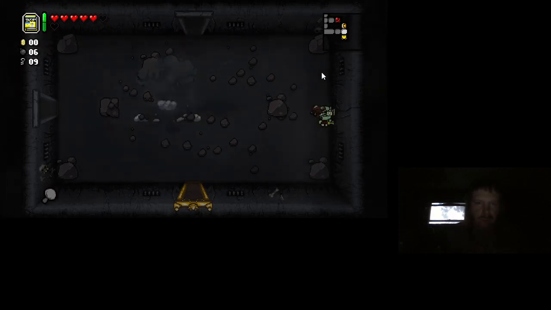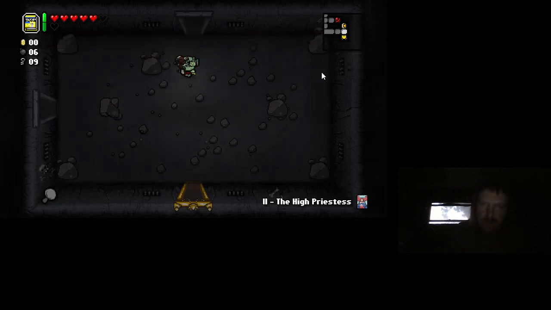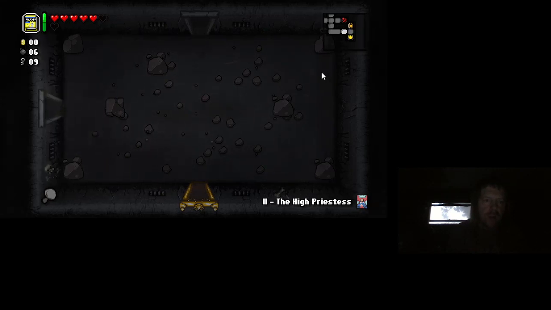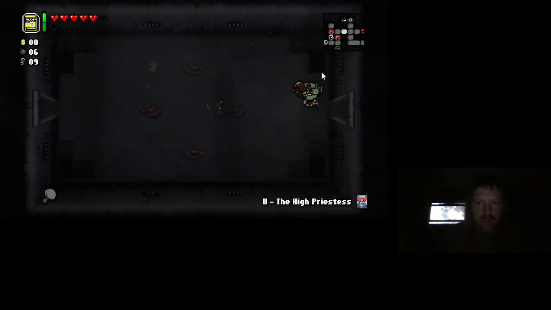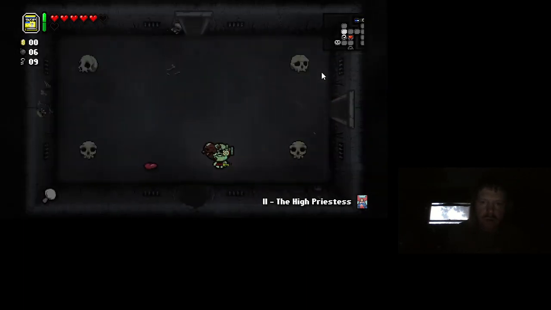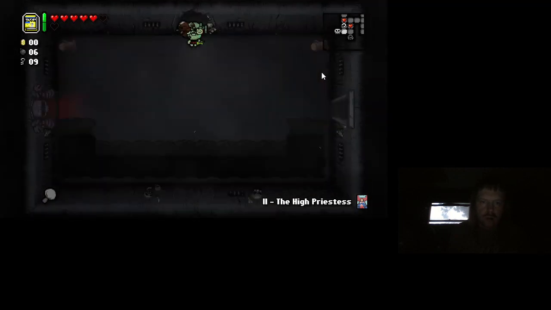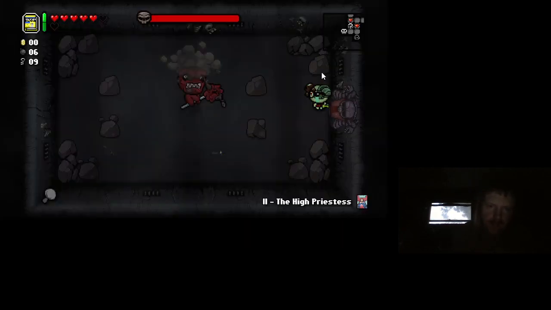See if there's any crawl spaces in here. A High Priestess. Okay, I don't think I like that card. Anytime I use it, it kills me. So, okay, we go up here. Oh, wait a minute. Where's the boss monster? Oh, I see it. War. Uh-oh. What's it really good for? I don't know.